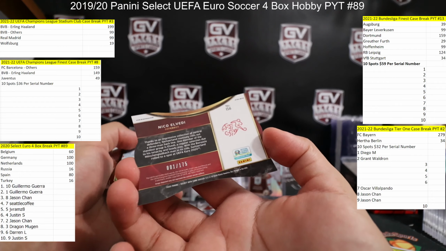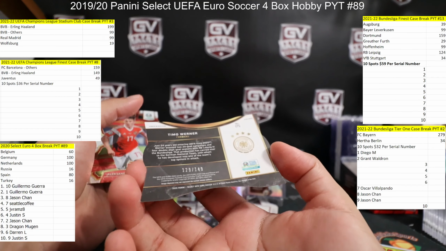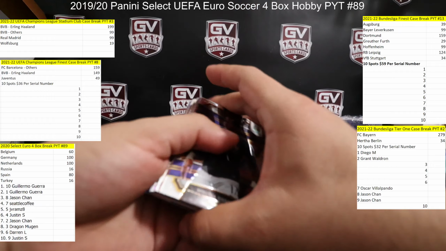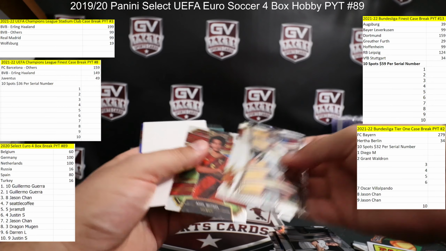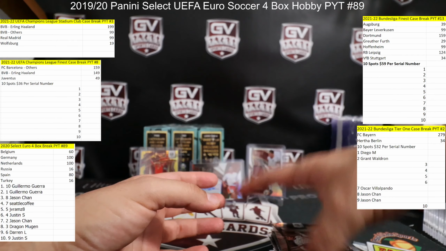Alvetti for Switzerland, 1 of 175. Green, Timo Werner, 129 of 149. Nine spot Dez. We got Kanayan, Robin Olsen, 1 of 99 for Sweden. Blue, Alexander Djurgovic for Austria, 137 of 225.